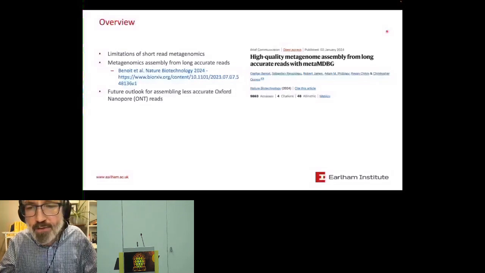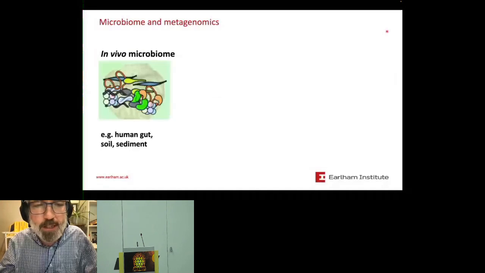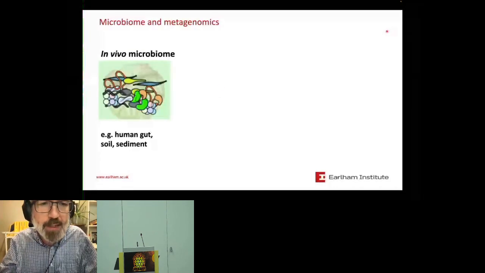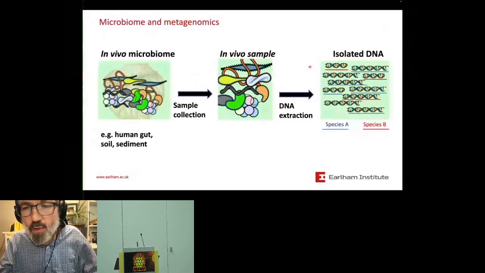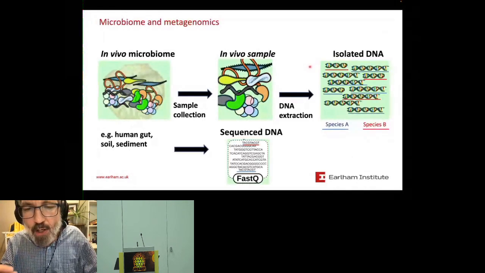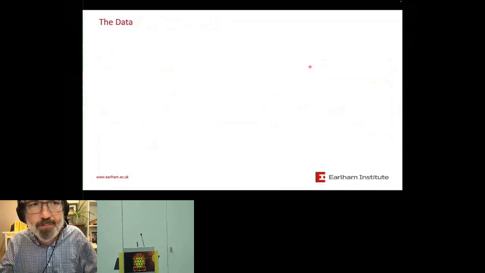Okay, so just a very brief introduction to the microbiome and metagenomics, which I think will be useful for the rest of the session. But the key point is, in the analysis of the microbiome, we have a whole community of different species present. So we take a sample and we extract DNA. If we're doing shotgun sequencing, it means that all those different bits of DNA can come from a different species, and we don't know a priori which species a piece of DNA comes from.